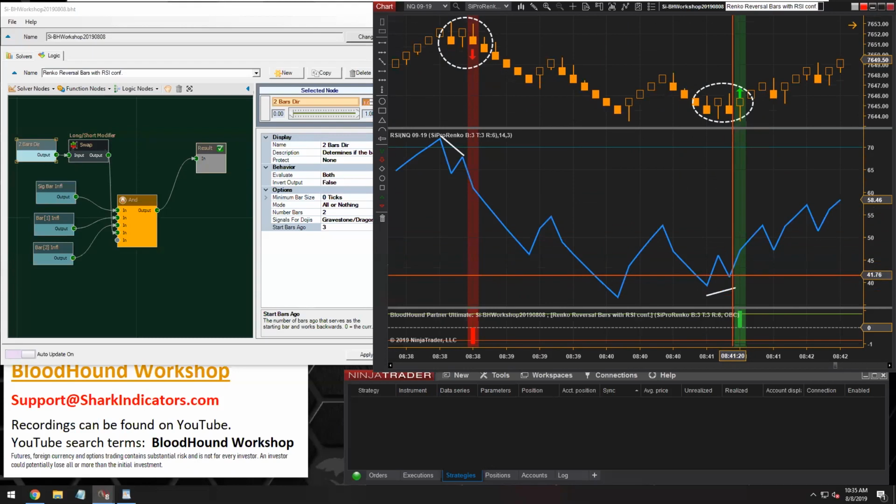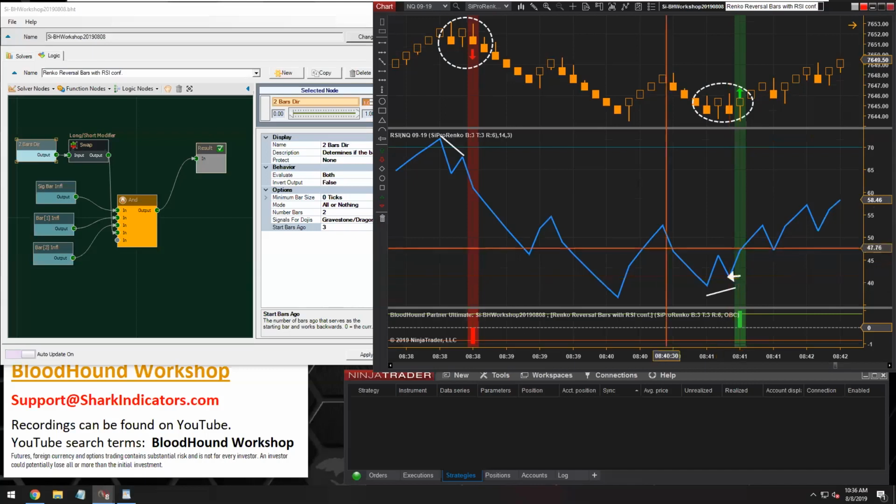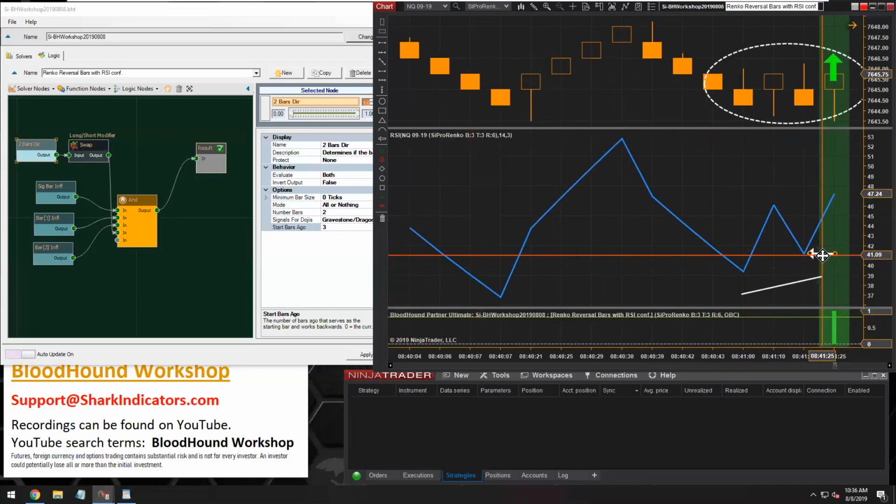We're going to be using the comparison solver. So what we're going to do is look one bar back and get the RSI value there. So again, think of our anchor point as always being the signal bar.